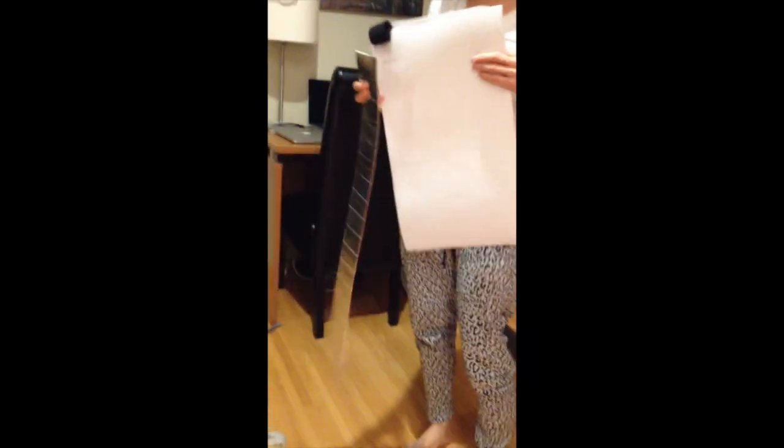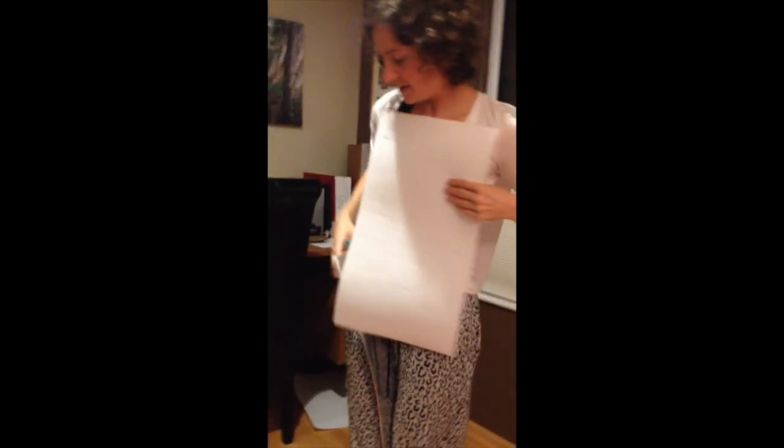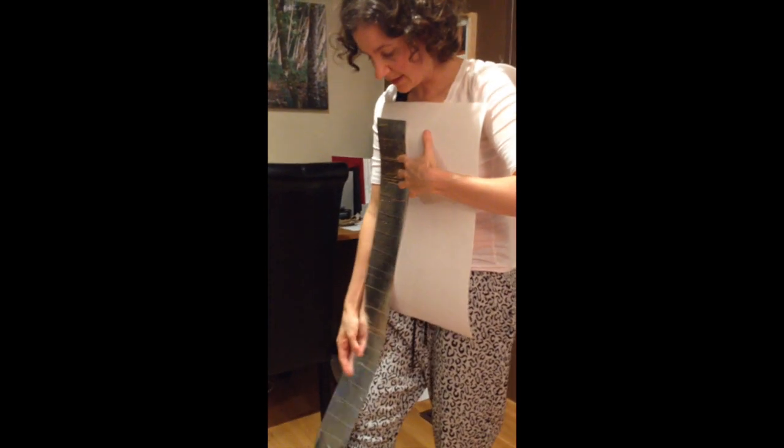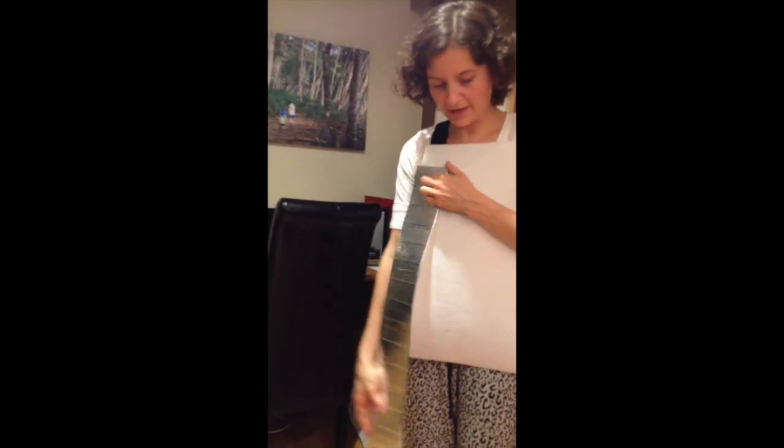And then here's the body piece — so far we have our two white pieces that we cut before. I'm starting to sew them together like that on one side, and then I'll have to do the same thing on this side, so it'll go over my head like this. And then these pieces are going to attach with a butterfly clip — make sure that these are not too long — and they're going to pull out from the body like this.